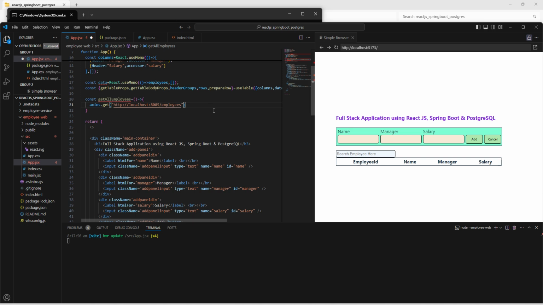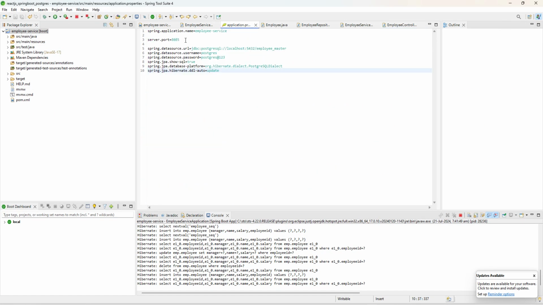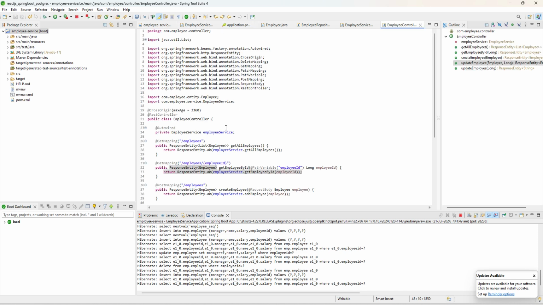Fine. And if we want to cross check, we can go to properties. This is the port number which we are going to use, and this is the endpoint which we are going to use. Fine.